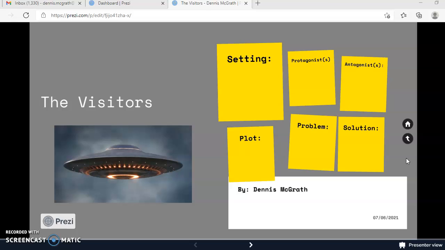Typically when I start out narrative writing at the beginning of the year, my students tend to give me probably a two-page conversation. They're not able to develop any type of a plot. They don't really give much of a setting. It's just really the characters talking with each other.